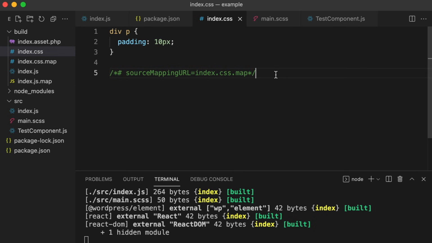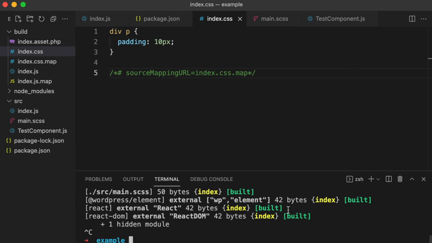So right now, let's really change gears. And now I want to show you how you could use this with WordPress, right? When you're creating a theme or a plugin. So let me press Control-C in the command line to tell it to stop watching. The point is, though, it was watching. So anytime you save a change, it's going to rebundle everything up, a new version into your build folder.